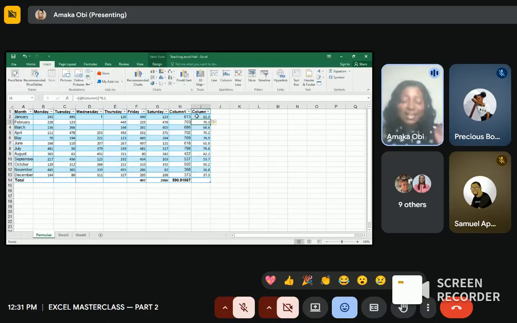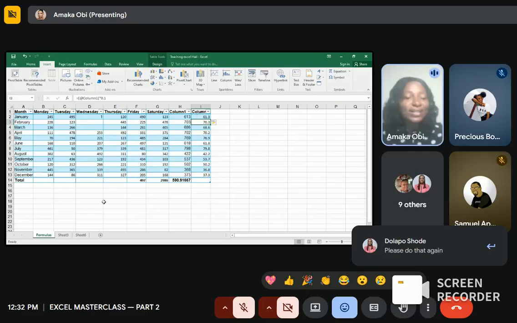So yes, because you're in this class, you should know that immediately you get a data set, turn it into a table, so your calculations are easy for you to do. When you start handling big data, you will actually understand the importance of turning your data into a table. Okay, so with that being said, we would go into another place. We'll be talking about formatting.